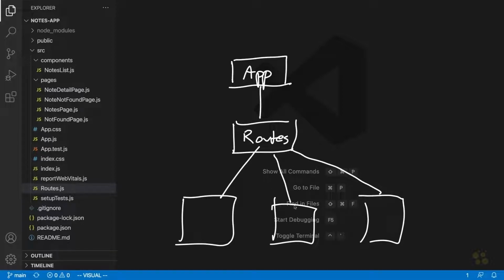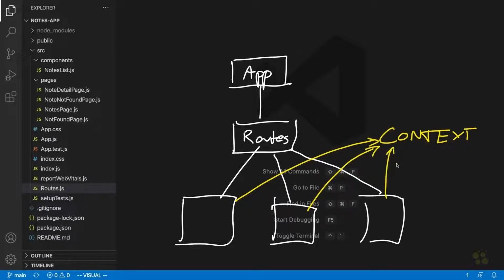So this is a normal component tree right here. If we have context over here on the side, right, we'll have some kind of context. Our components can actually access the state of this using the useContext hook, as we saw. Right? So in other words, their parent component doesn't have to store and manage that state for them. So what we're going to do here is we're going to use context to manage all of the notes for our application, and this will allow us to do things like delete notes, add notes, modify notes, etc. Okay? So that's our plan.